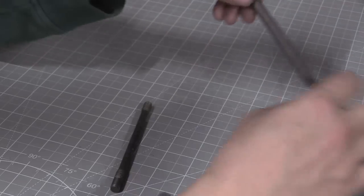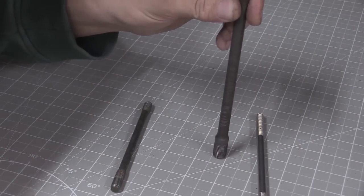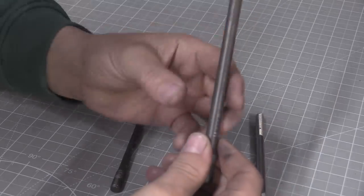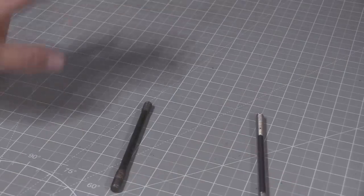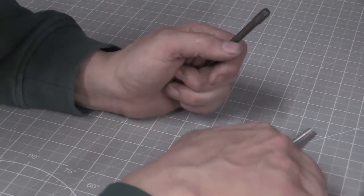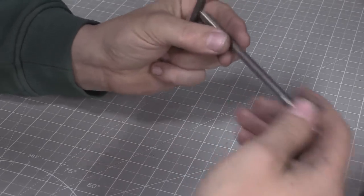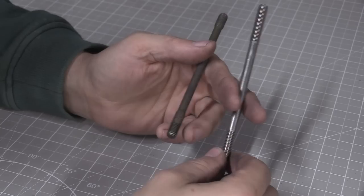So if this went into the block and then this slid over the top, you have to make sure that if it had this diameter all the way up, it might not fit into whatever goes on here. So take your measurements, measure twice, 40 times, and then order on the internet. These fit straight in, there's no interference. These are stainless steel, wonderful.